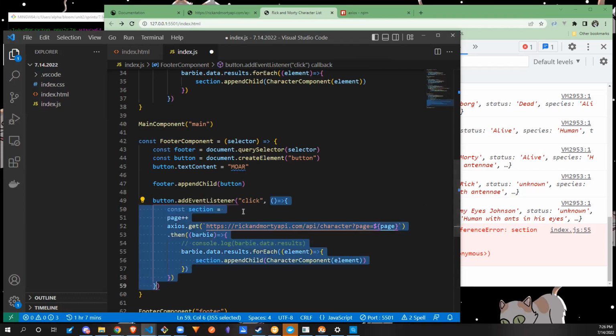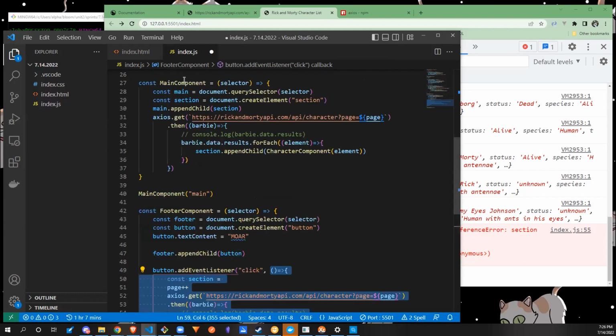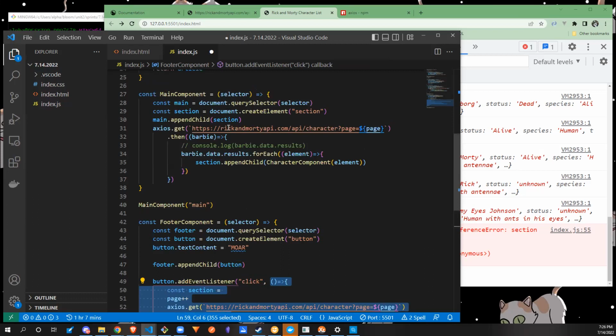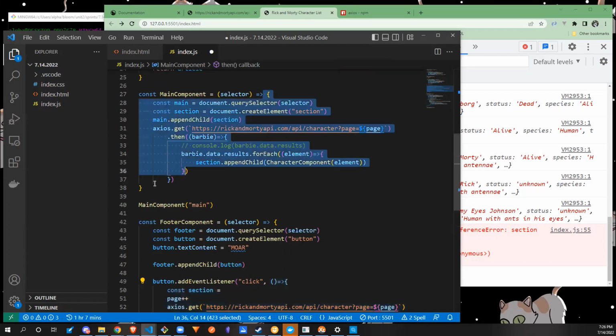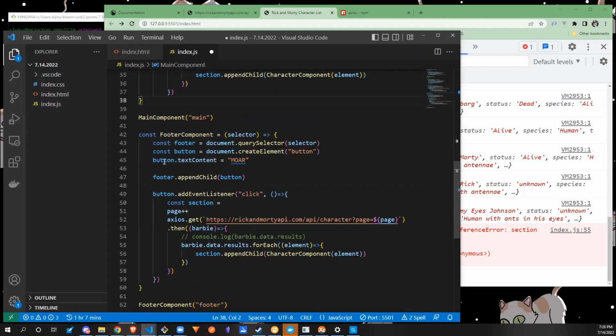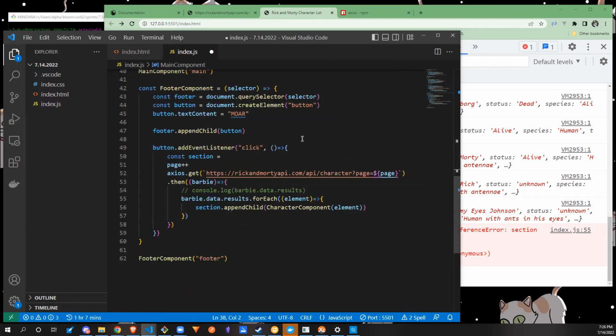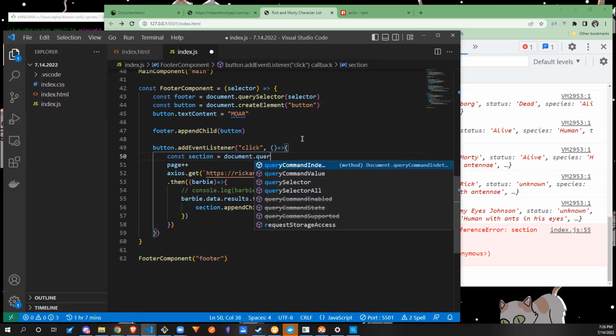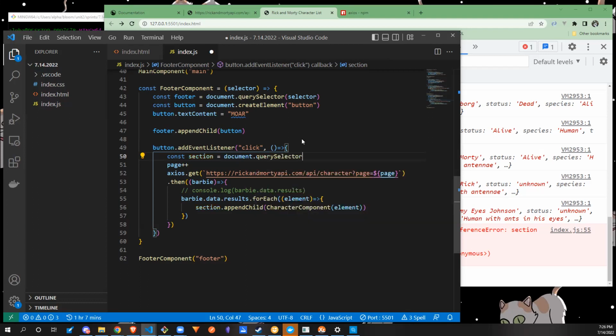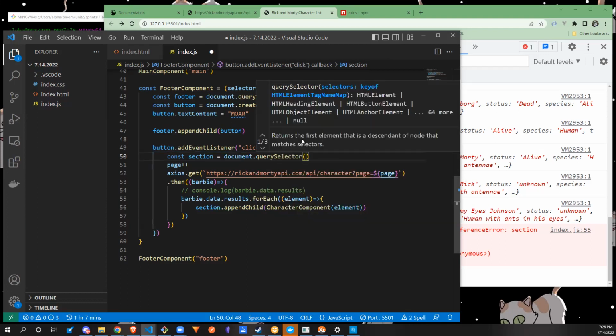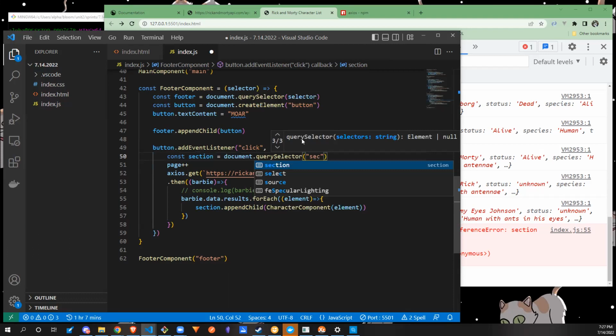It doesn't exist. It can't go up here and say, oh, well, section came from main component. This section over here is only scoped to this right here and nothing else. So now what we can do is we can make a new variable and equal this to querySelector. And I know that I don't have 2 sections, so I'm just going to do section here.